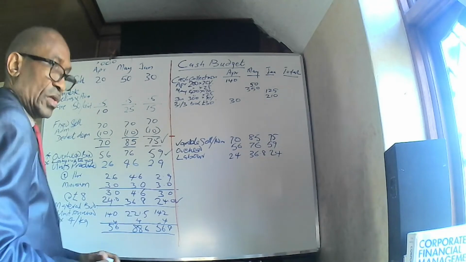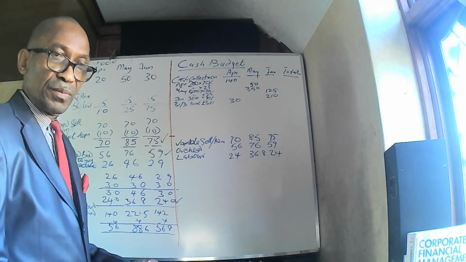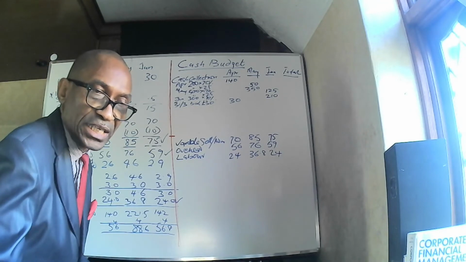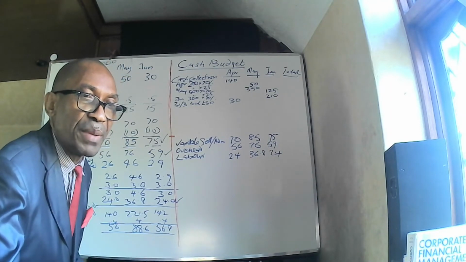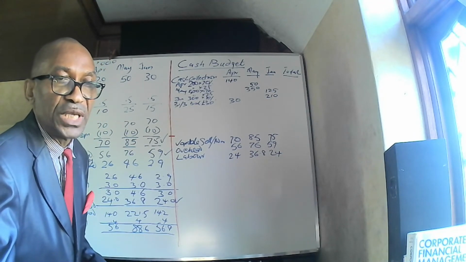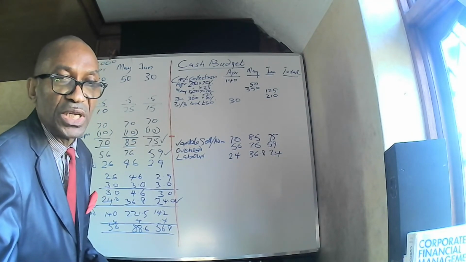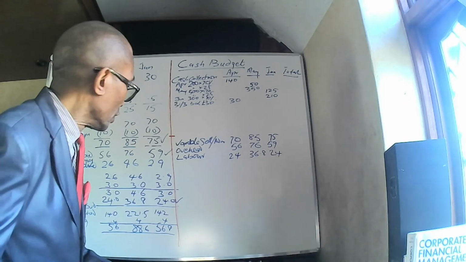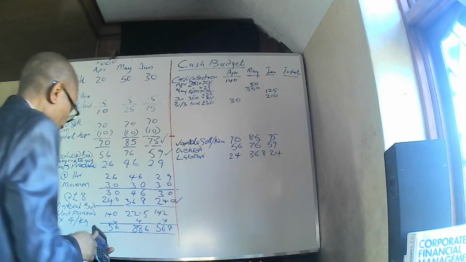Let's put that into the right perspective after we have considered the payment pattern. Let's see what they say the payment pattern will be. Half of a month's purchases are paid in the month of purchase, and the other half paid in the following month. So that's half this time.